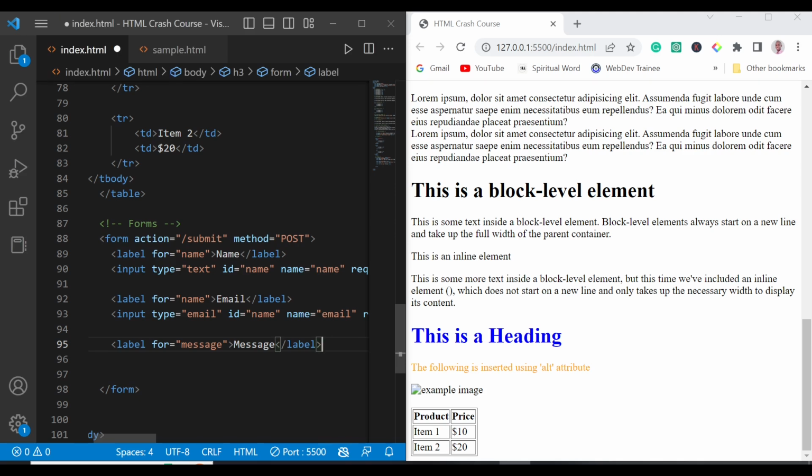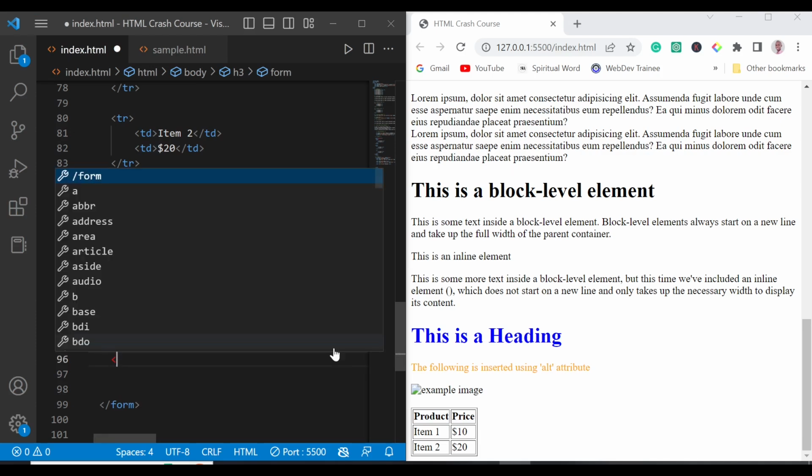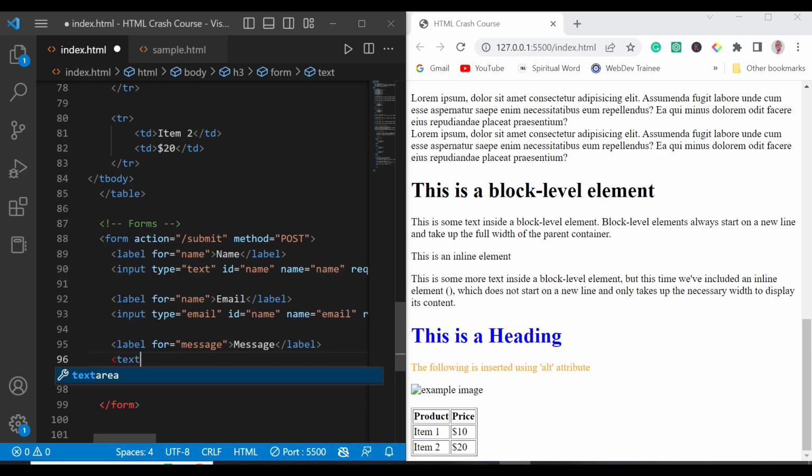Okay, so now this is the message, and after the message, the next part we'll have here is the text area. The text area, of course, is the part where we want to give the message. Now the text area can have an ID, and the ID will be message, so that if you are using a backend language, you can reference the ID of the message.